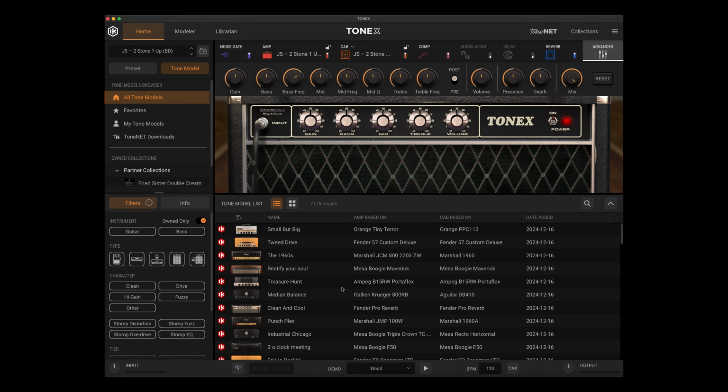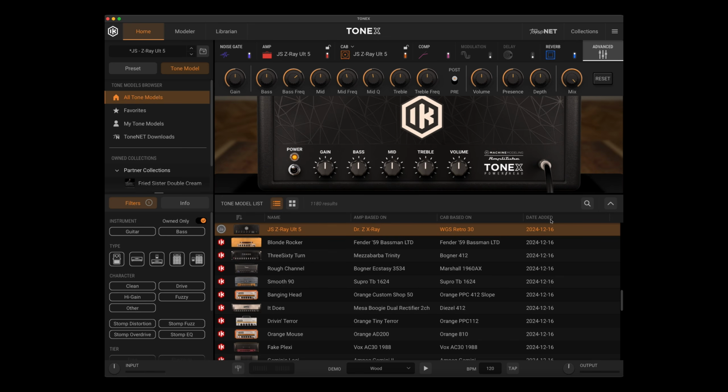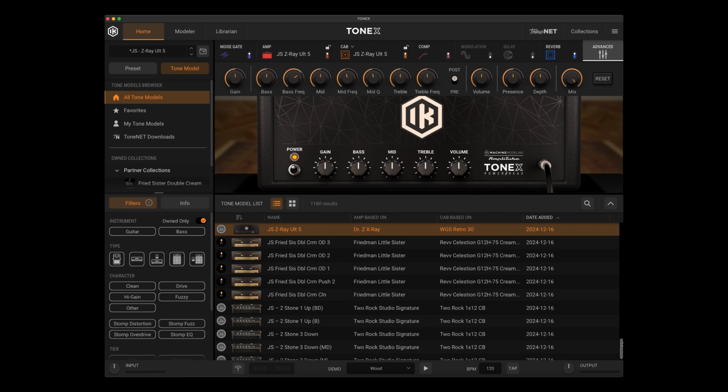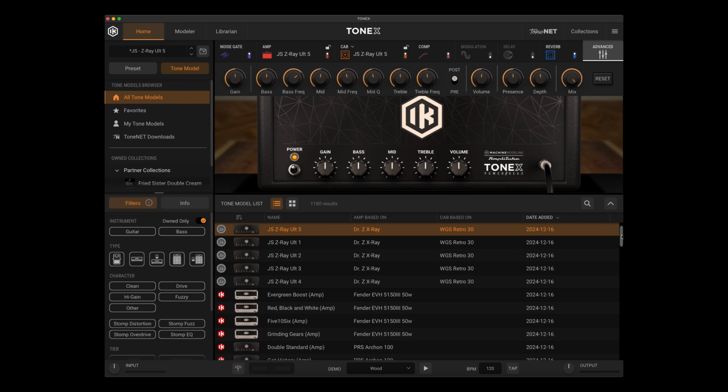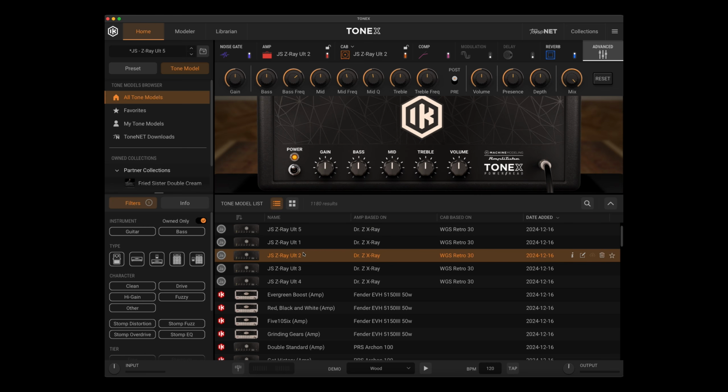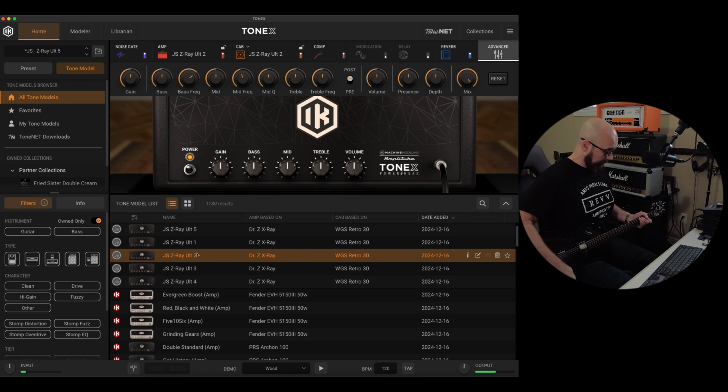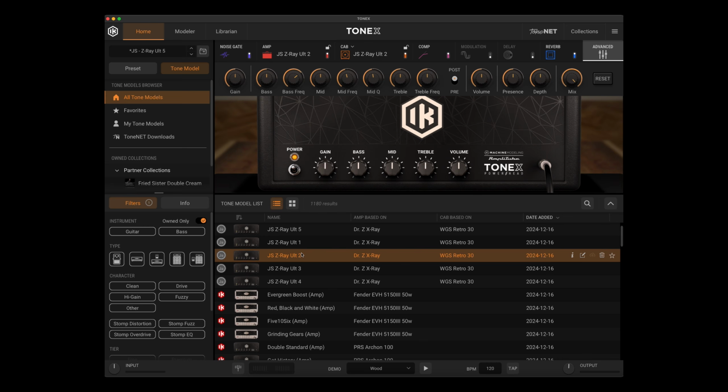Click that, and you'll notice those are in there. I can come in here to Date Added, either up or down, descending or ascending order, and you'll notice here that I have this new collection in here as well. A real favorite set of tone models of mine.